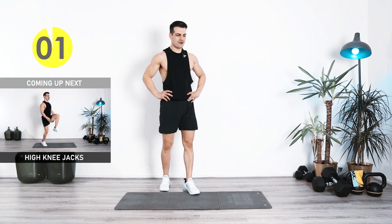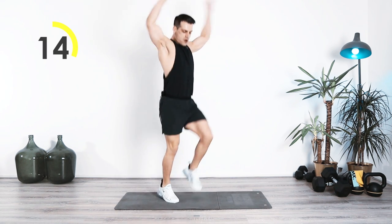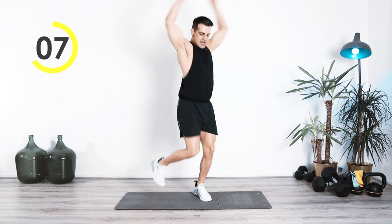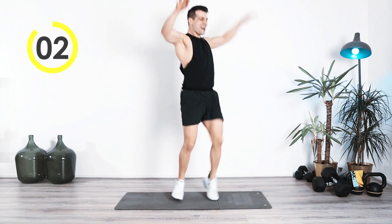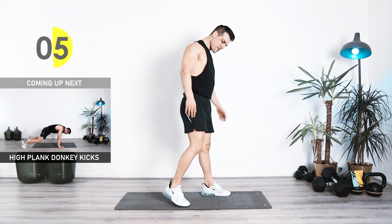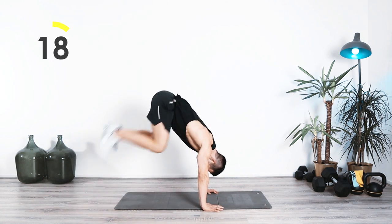Cardio time. Three, two, one. Come on, speed it up. Five, three, one, done. Yes. All right. Final round of today's workout. Whew. Two, one, let's go. Whew.